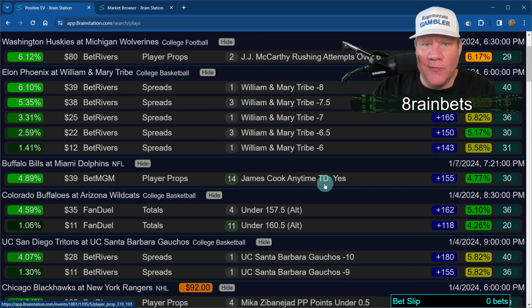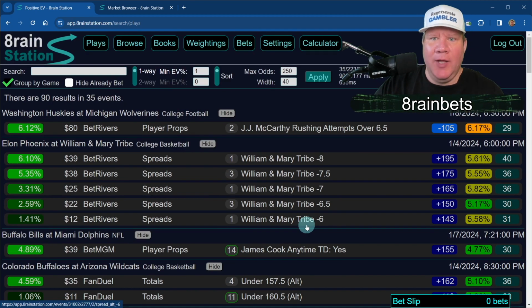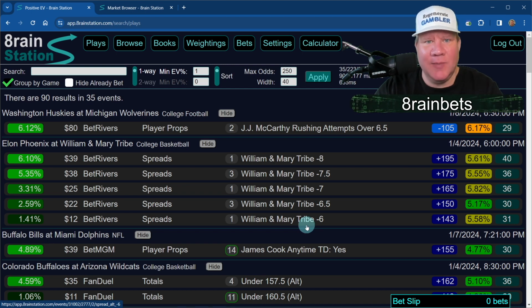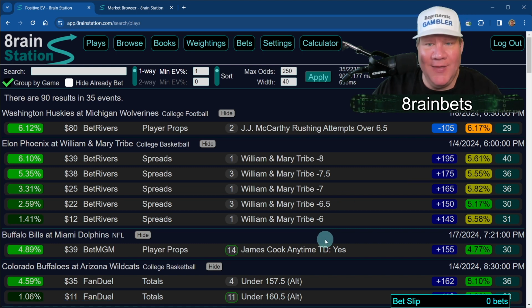You can use them in different ways, and it's really useful as this interactive tool. That's one thing that I'll talk about in every video. A-Train Station is designed to be interactive. It's designed to be something that you work with, and it pushes and pulls and it merges with. It's an instrument to help you play sweet, beautiful sports betting music, right? It has to flex with you. And so being able to easily adjust the books that you have, easily adjust the play screen for the searches that you want, those are key things.